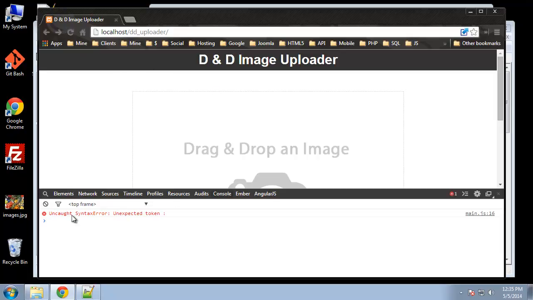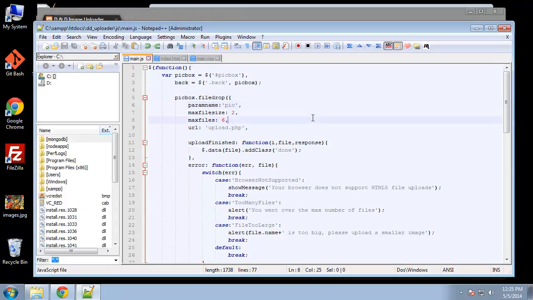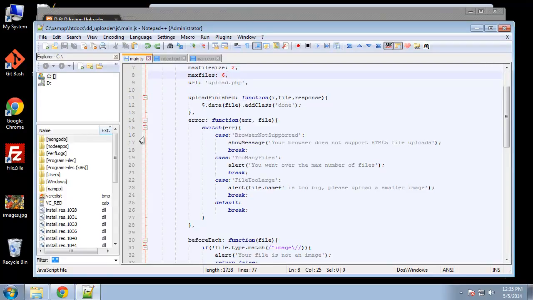Alright, so we're getting this unexpected token error on line 16, which is... Alright, so it looks like I put this colon here and it's not supposed to be. So let's get rid of these. Alright, the default is supposed to be there.